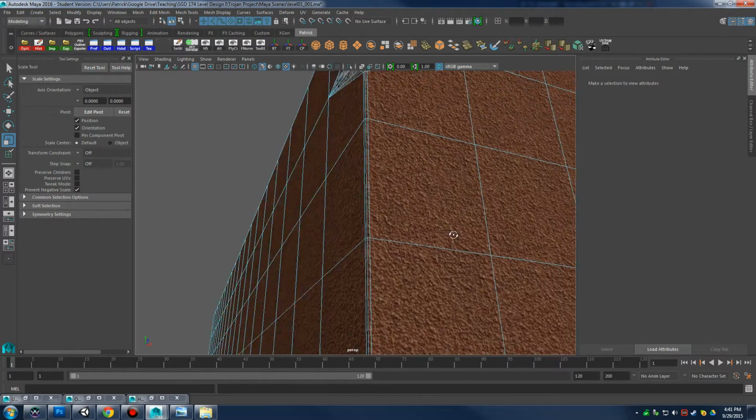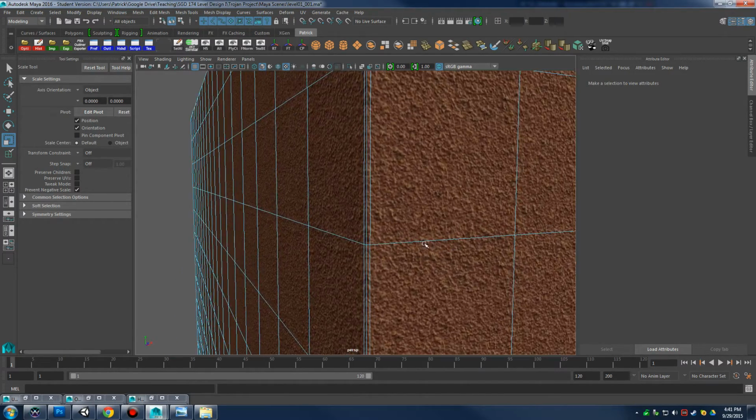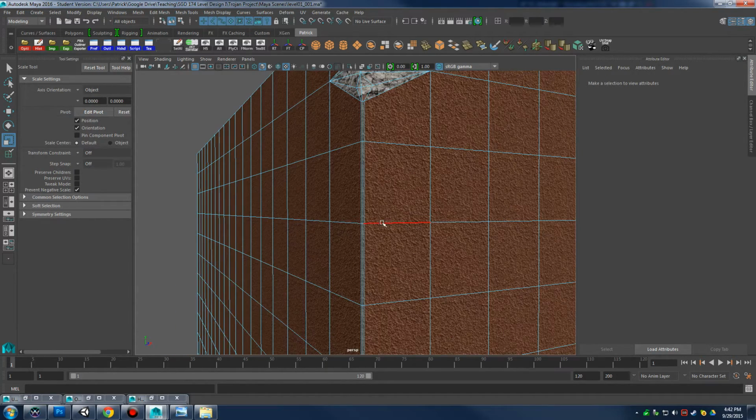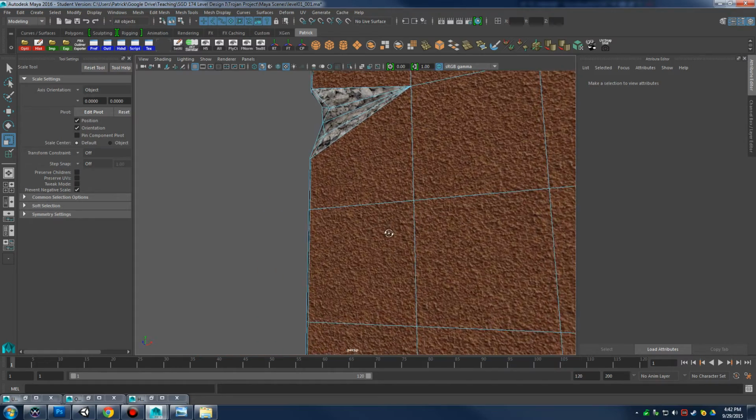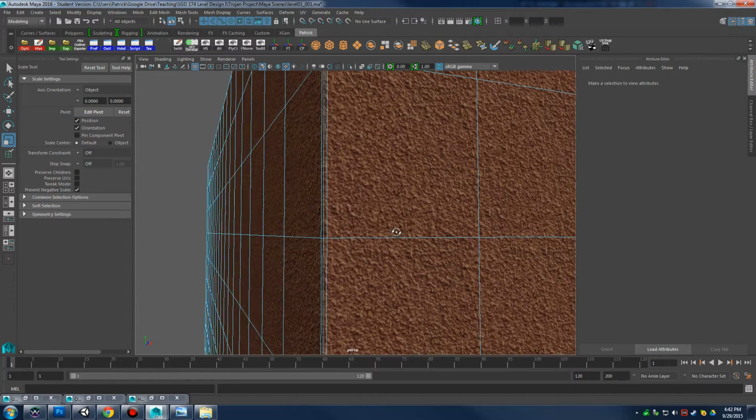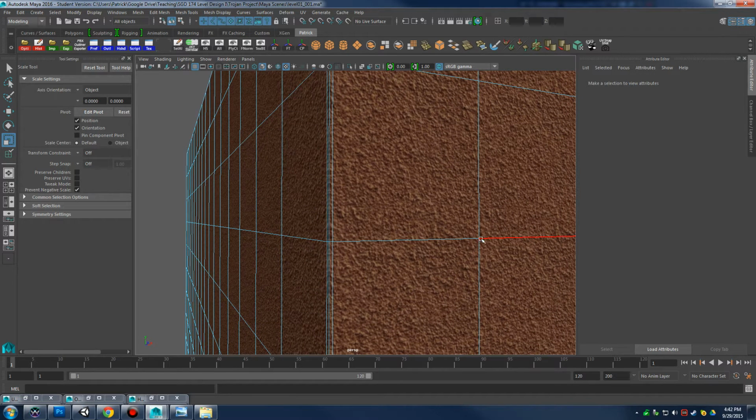So what we're going to have to do is really go in and mess with our lines here. And it's tricky because, like I said, you can't go in and just delete vertices and totally remodel this thing. You have to work within the confines of what you've already built, because we don't want to get that garish texture stretching going on, right? So I'm going to experiment a little bit with what I can do.